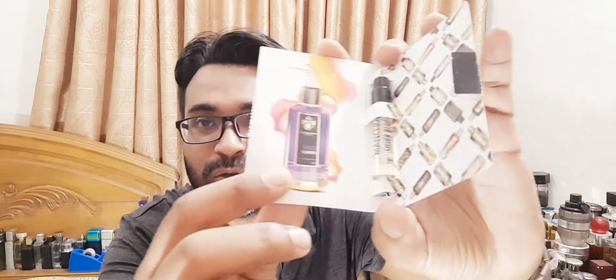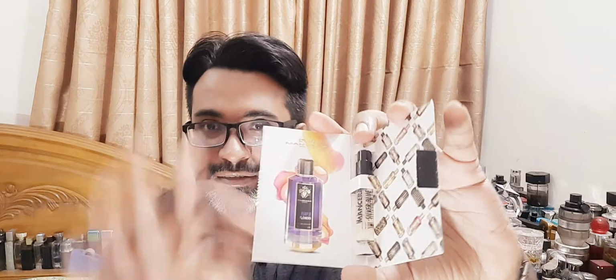For new niche collectors, Nishane, Mancera, you can say Creed's not so much. Nishane and Mancera, I feel, are the two best niche houses, more practical, more juice. That's about that. Seasons to wear this fragrance, how do I hold this. This perfume, this is a picture of, I think, Purple Flowers, which I reviewed a long time back, but this is not the fragrance. They have this mix-up all the time.